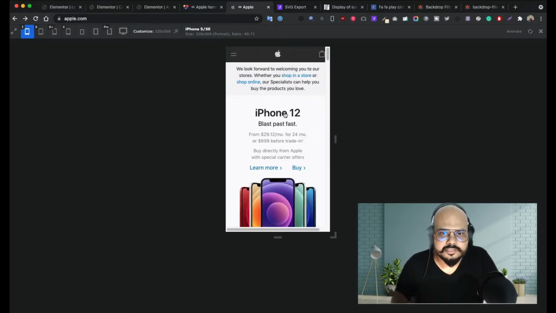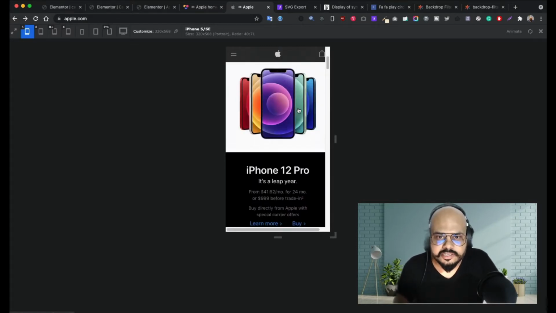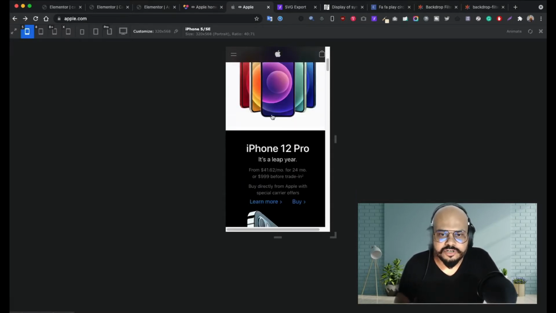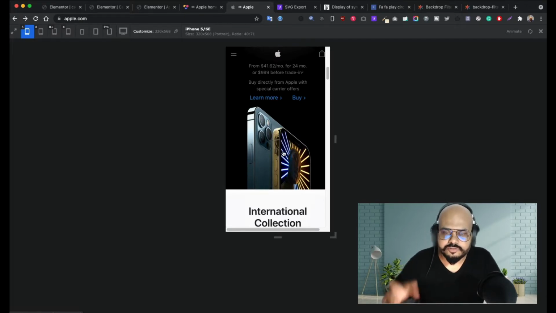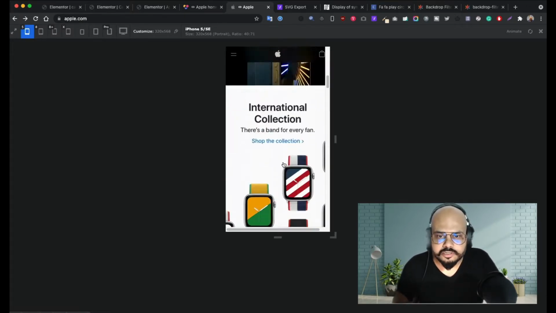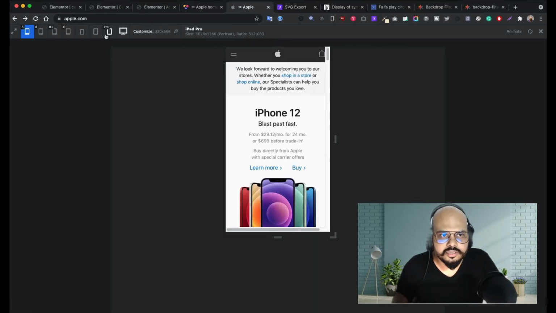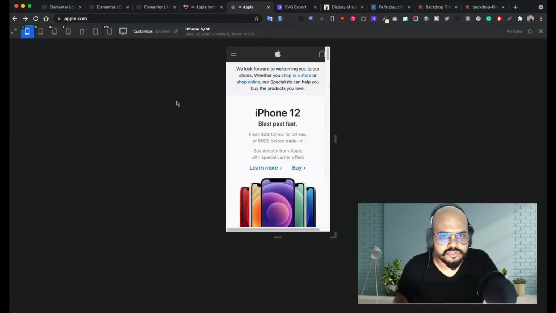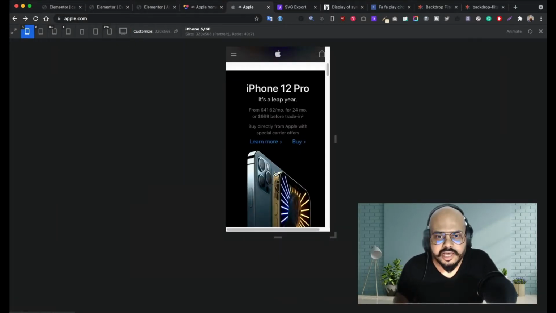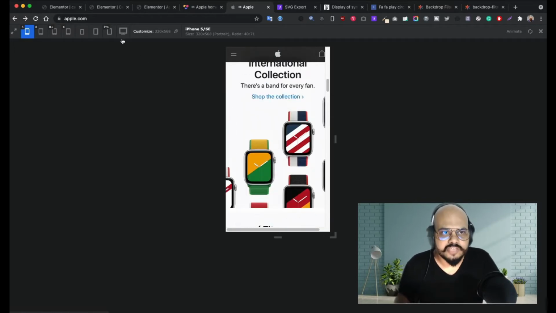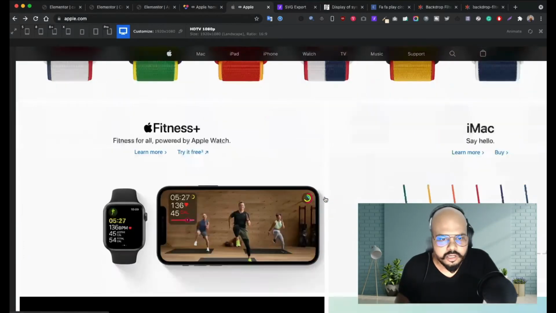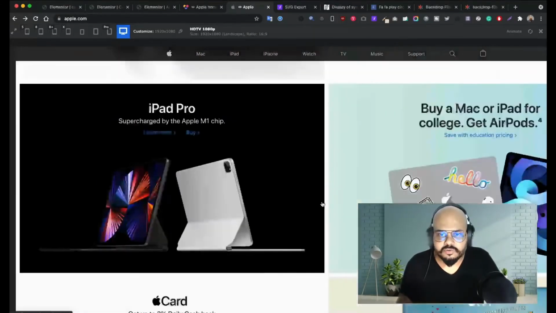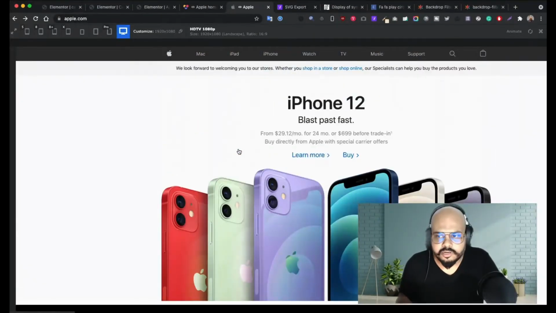The best practice is that Apple already did this, because you can see this image is not available in their desktop version, and this image is also in a wider version, so you can see the difference between the mobile version and the desktop version. Let's check. This is the desktop version, so the image has changed. You can see they have created several mobile responsive sections so that they can manage it by themselves. My personal recommendation is that you can create these kinds of things for yourself.